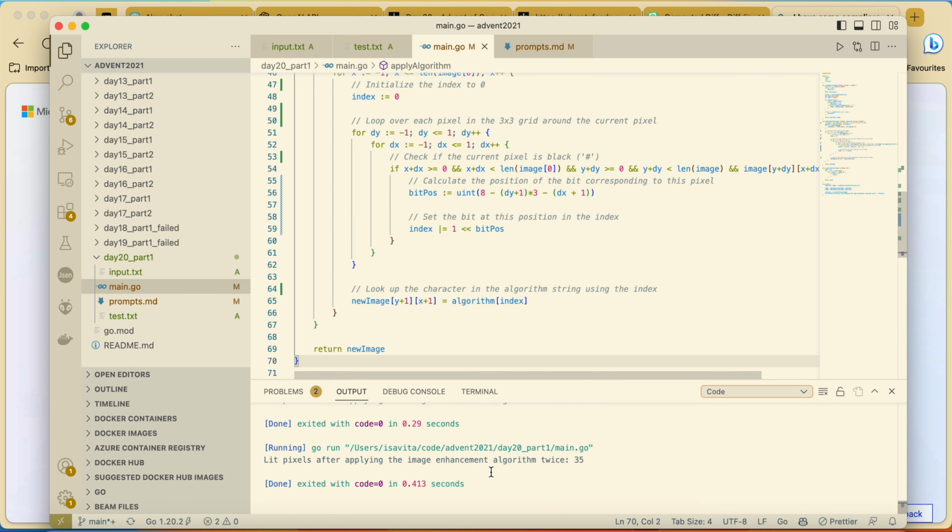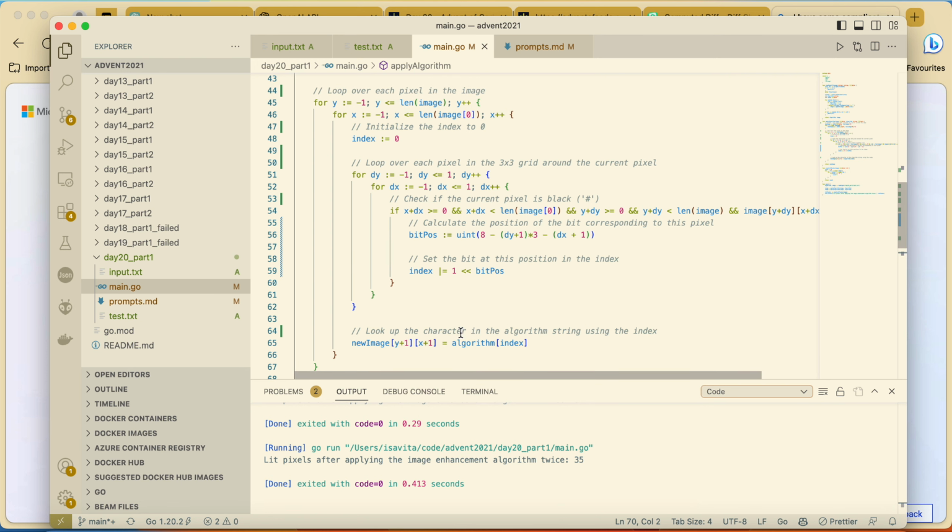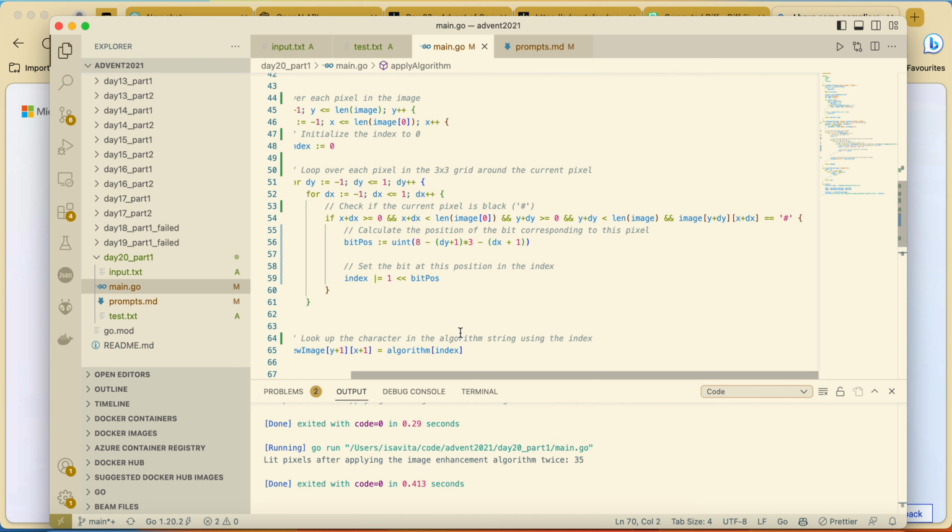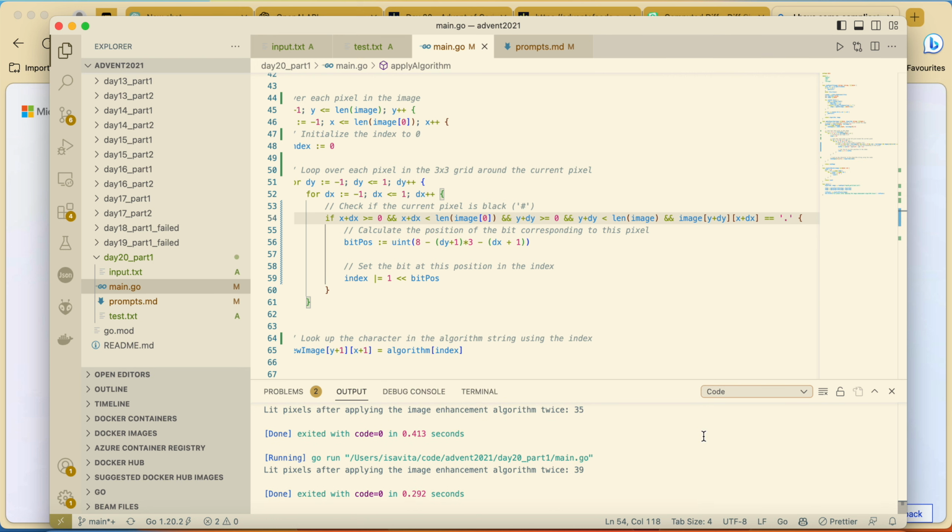Okay, it's getting 35. What do I get if I swap it to 39? Okay.